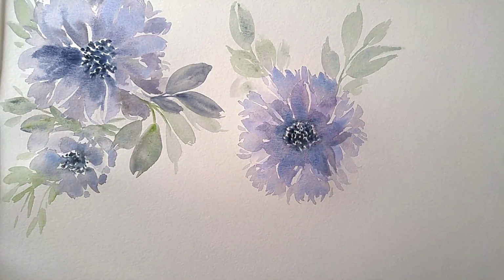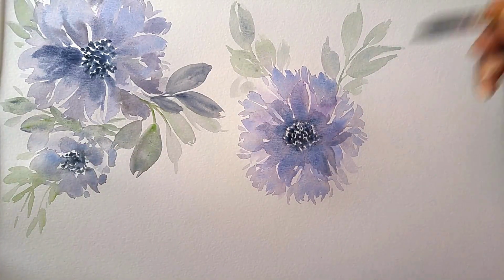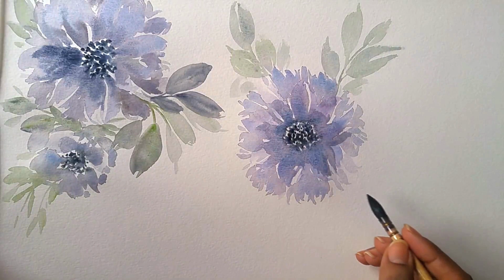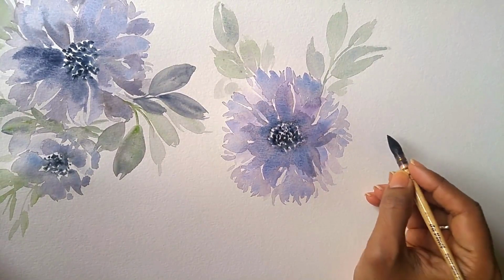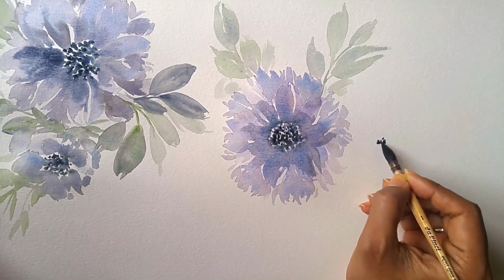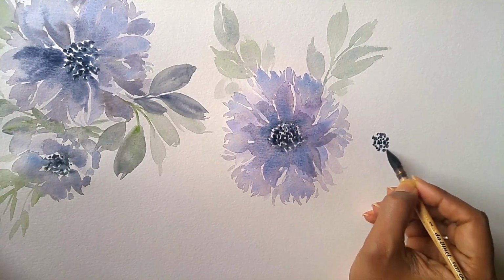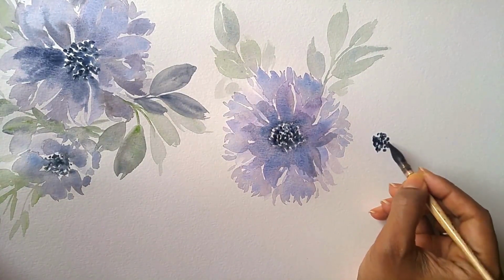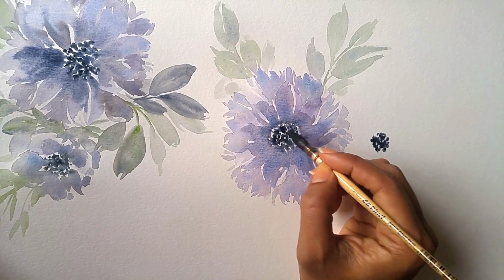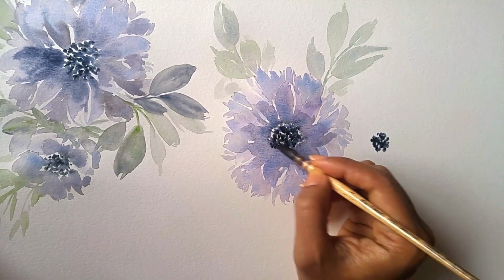Something like that. And then I am going to do the small flower, the baby flower. So let's just do that one over here. Move this a little bit. And what I will do is the same as before, just the inside center. Make sure I get it dark enough. And then actually I'll just do some over here as well. Make that dark.